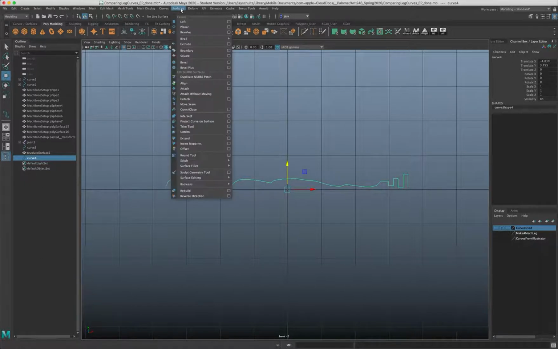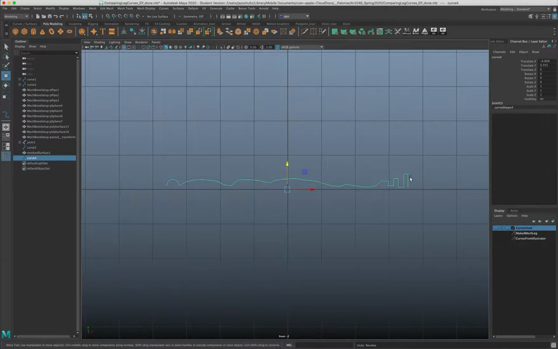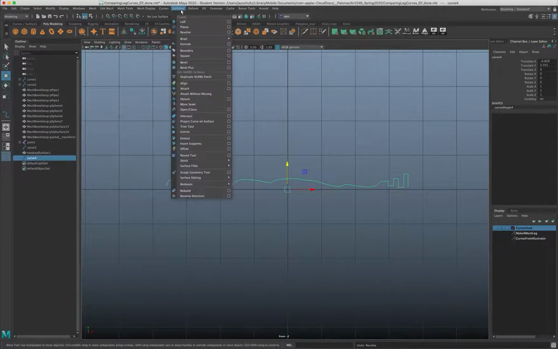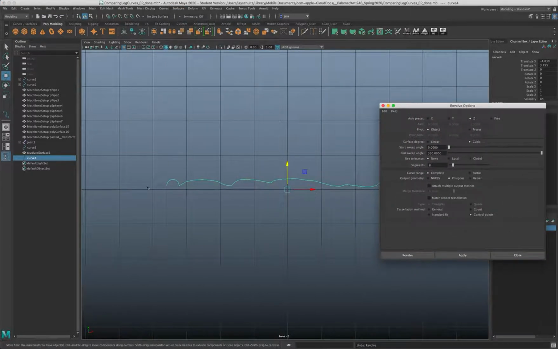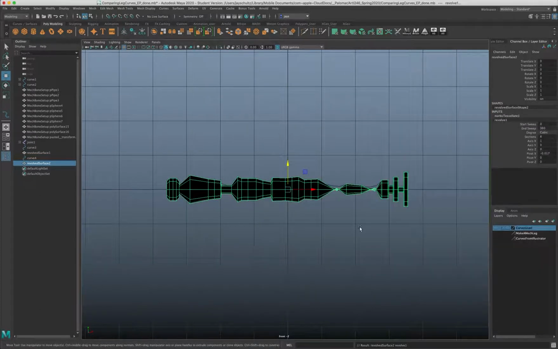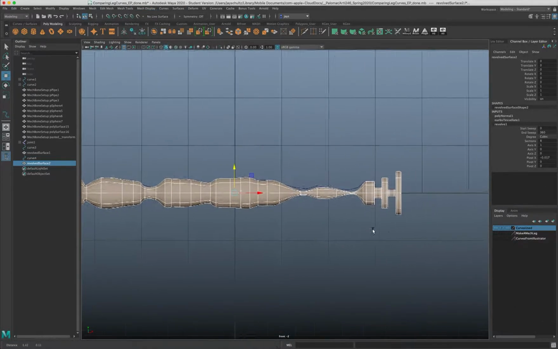I haven't changed anything in my Revolve menu, so I'm just going to hit Revolve here so you can kind of see. Oops, you notice my axis changed, so I do have to go back here like this. Okay, and now I'm in X. I can see the red arrow dragging left and right here, and click Apply like so. If I hit the 3 key, I'm going to get that. And again, this is a poly object now, so I'm just going to reverse that so it looks like this. And you'll see what you get.